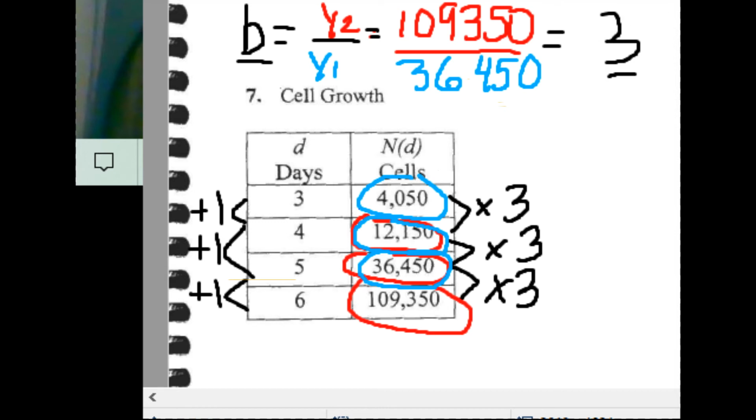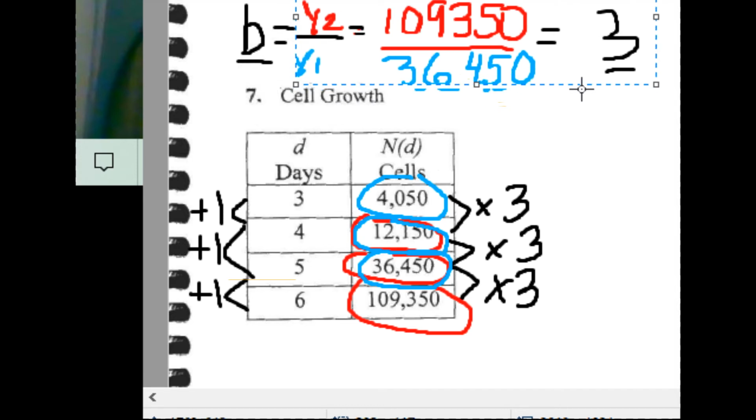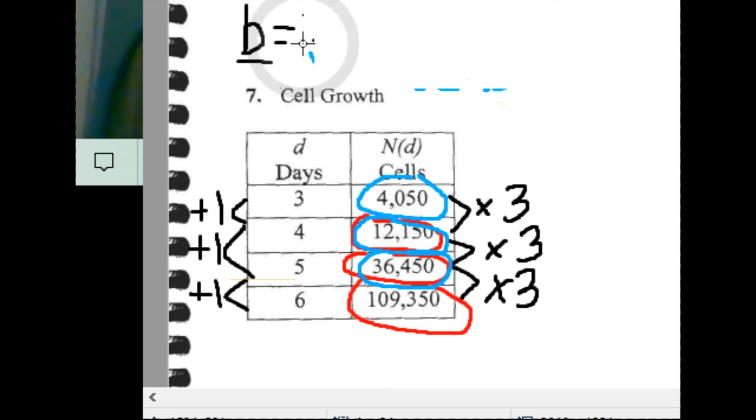Good information for us. So now we say, okay, when I'm writing the equation of an exponential function, I need a constant multiplier and an initial value. I have a constant multiplier. It's 3. I have my b. I'm going to write it right here. Okay, b equals 3. But I need my a. What's my initial value? Let me change colors here. What is my a? I don't know. I don't know my initial value yet. How do I find it? Well, the first thing I'm going to do is check my table.